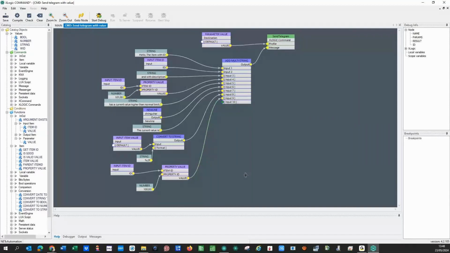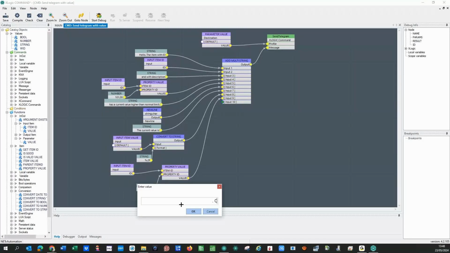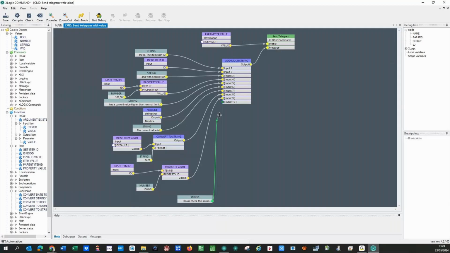And finally, I can finalize with a string just to put a dot. Please check this sensor, for example, just to finalize with the number 10. So this is my command.